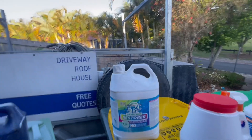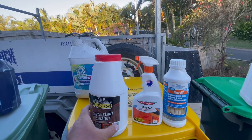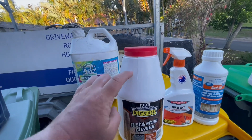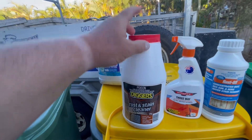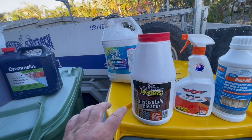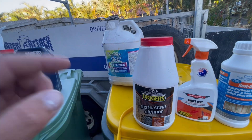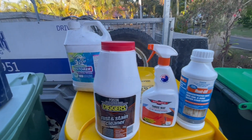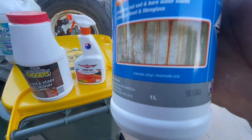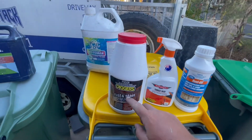The biggest range I've got is three different products for rust. Oxalic acid - this is a granule form - you mix it up with water and use it to clean decks, timber, rust, and grease stain type things. But sometimes you need to go a little bit stronger, so you need a bit of sulfuric acid. I try to use the oxalic acid first to see how it comes up, then move to the sulfuric.